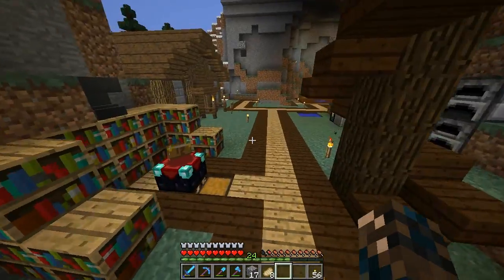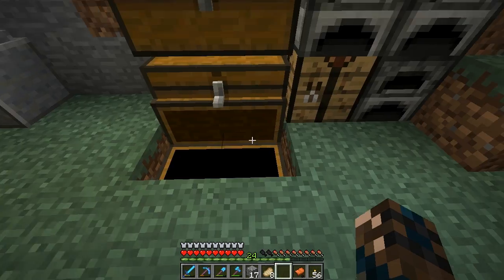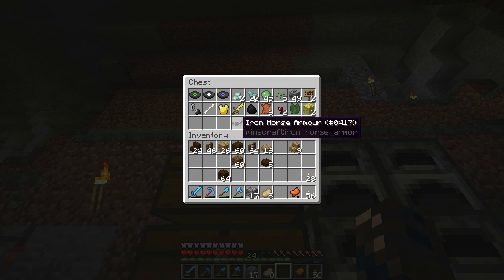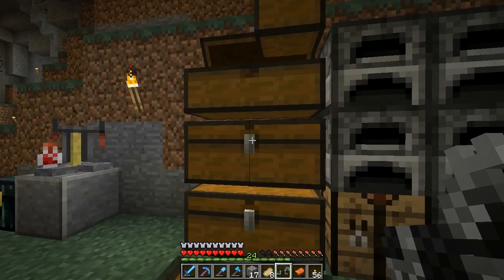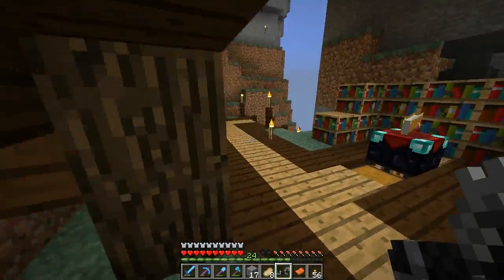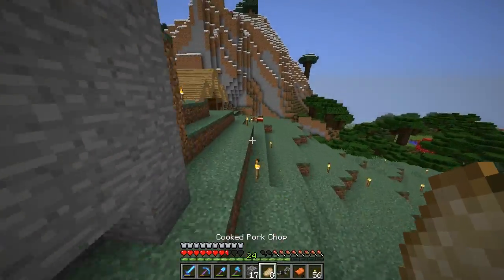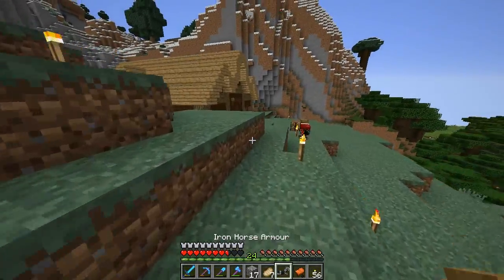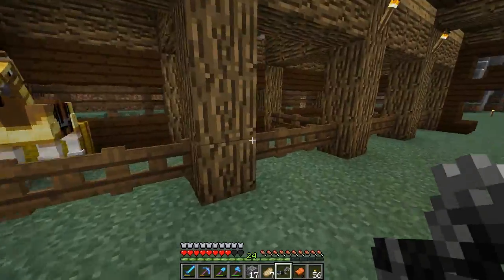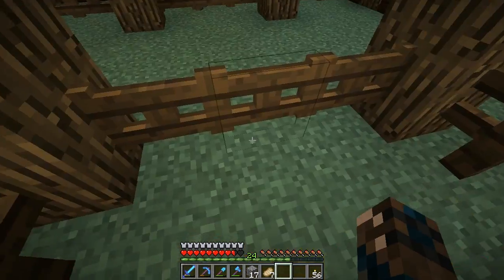Where's the saddle? Got any more anywhere? Pretty sure I had more than 2 saddles. Apparently I only have 1 iron horse armor. What is better, an iron horse armor or a gold? I reckon it's probably iron, but I like the look of a gold horse armor. It makes it look proper medieval, because you see loads of kings and queens riding around in gold horse armor. I'm gonna put it on this guy. That's right, yeah, they're doing the stand job.